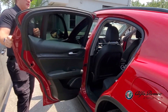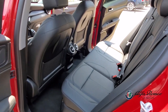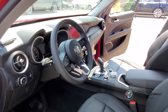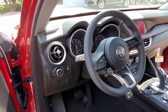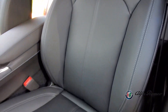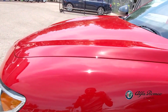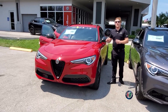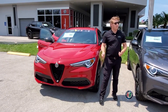Moving along to the passenger side, you'll see the black leather throughout with plenty of storage space. There's nice silver trimming on the steering wheel as well as some of the vents. This car is equipped with comfort seats — not too bolstering, won't squeeze you too much in the hips or sides of the back. This car is equipped with a 2-liter four-cylinder turbo engine putting out about 280 horsepower — definitely not a slow SUV, but not Alfa's most performance-oriented package. So let's move on to the Sport Edition.